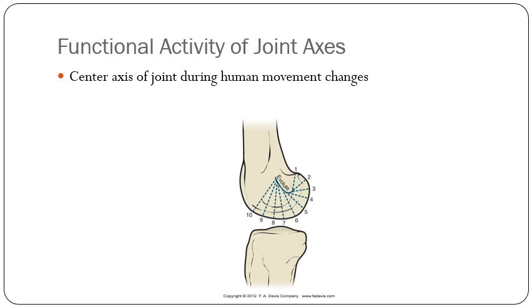Same thing with your elbows. When you flex and extend, your elbows have what's called a carrying angle. What that does is give you more range of motion. So we have what's called an instantaneous axis of rotation. As our joints are moving through a range of motion, the center of the axis of rotation is always changing. What they're depicting in this picture is the knee. As the knee goes through a range of motion, the center of that joint axis does change slightly, and all this does is give us greater overall motion when we're doing things.